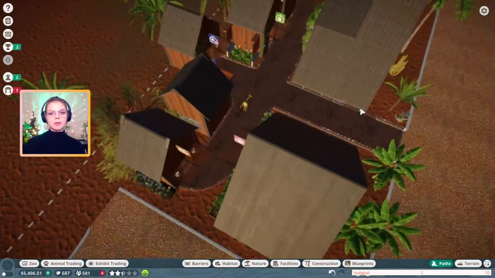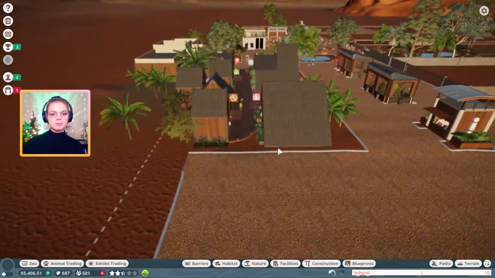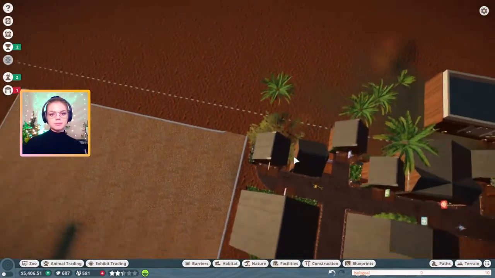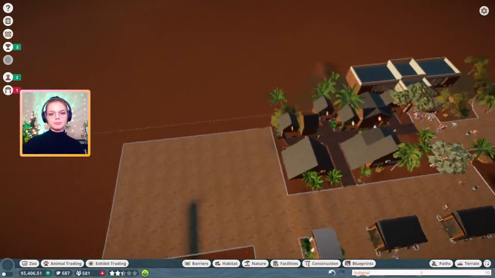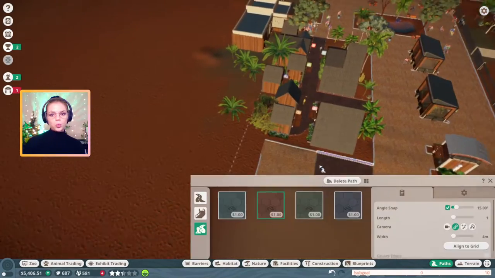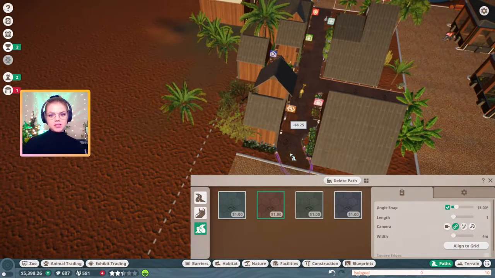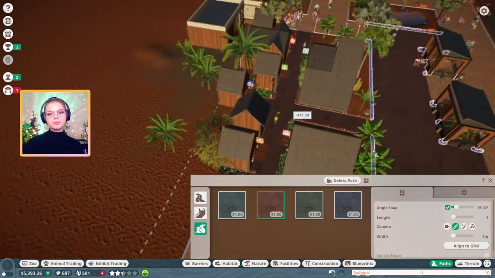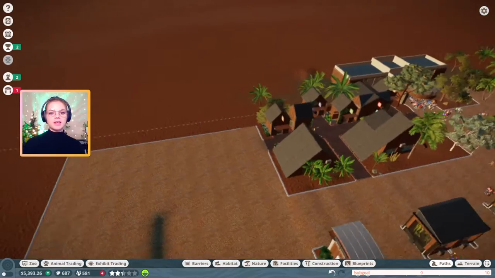I'm losing my marbles. There we go. And we decide this has genuinely no way of connecting, because for some reason. It looks jank, but it gets the job done.